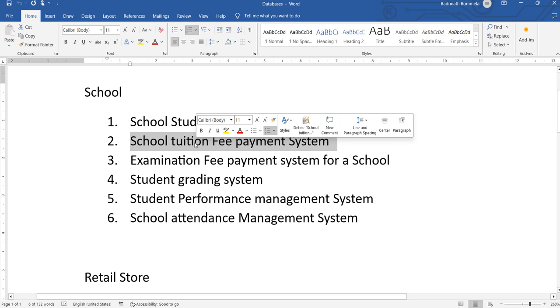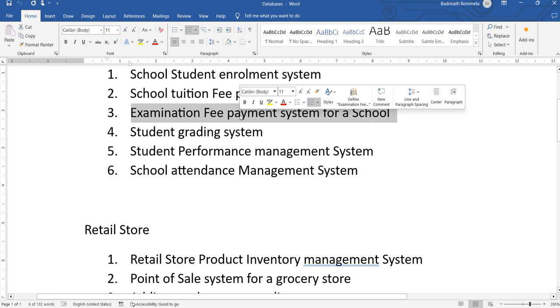To avoid such situations, if we create a school tuition fee payment system, people can make payments online without coming to the school, and whenever they make a payment, it will immediately be reflected in their account. So there's no need to do any back-end process. It avoids unnecessary wastage of time and resources, and the efficiency of the employees working in the admin section of the school will be improved.